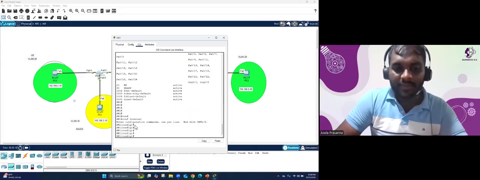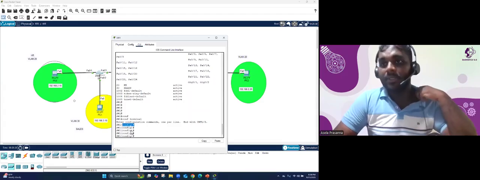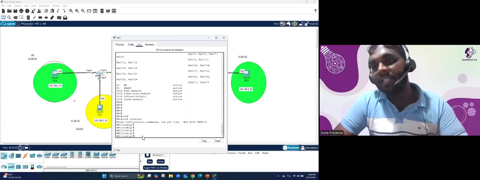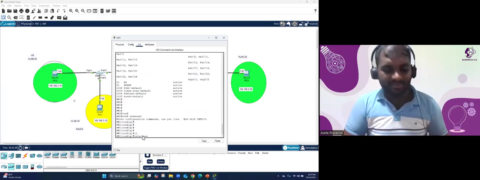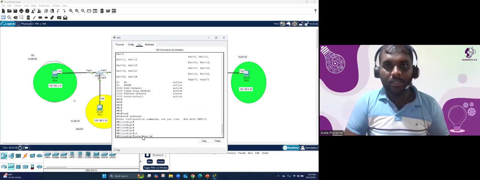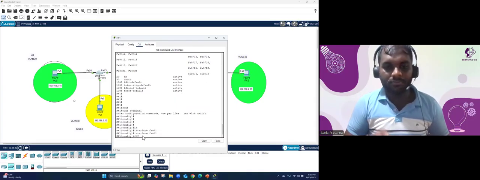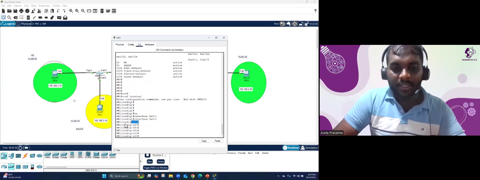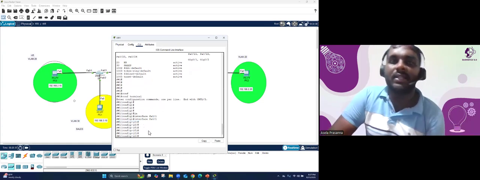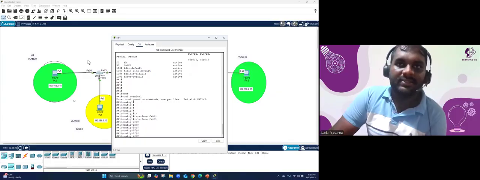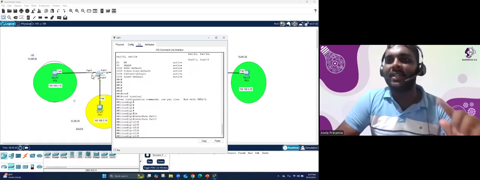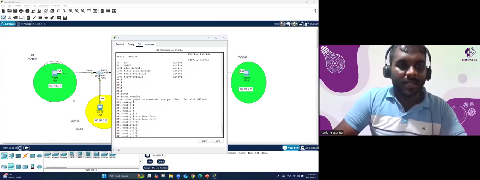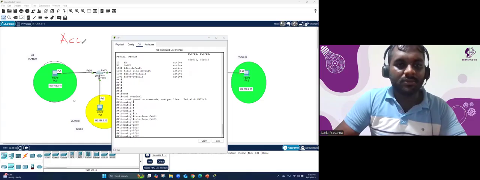So now here we are in the global configuration mode. From that we want to go to the interface. That's very easy. In here we want to type the interface name, interface FA01. Now we are in the interface. Now the command to make this an access port. One thing is that in VLANs there are two types of ports, access ports and trunk ports.